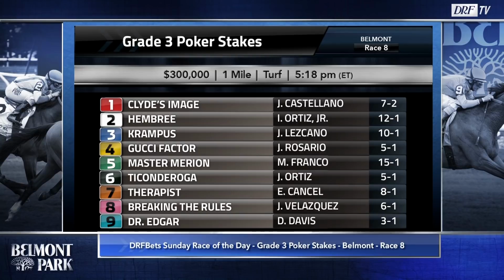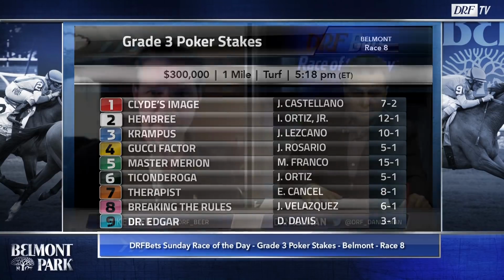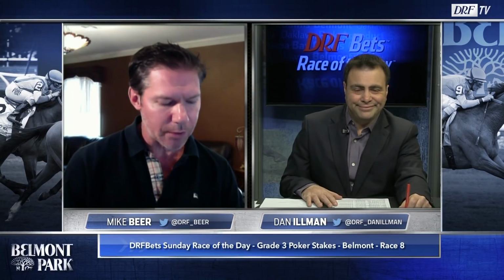Yeah, his last 2 races make him a huge contender here. As a matter of fact, his last 2 speed figures are the 2 fastest in the field. So he makes a lot of sense now, but as you pointed out, he was 27 to 1 and 46 to 1 in those races. And it's not like that's an aberration. This horse has just overachieved his entire career. Even in his wins, he doesn't get bet. When he was Grade 3 placed very early on in his career, he was 45 to 1. This horse just has never gotten any respect. And he's turned out to be a lot better than anybody ever thought he was going to be.